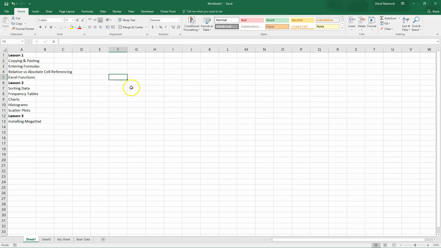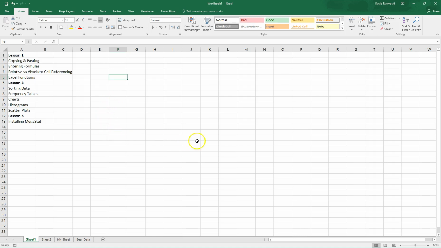Now, in Lesson 1, we're not going to run across that, but with respect to the charting features, some of the charting features are laid out just a little differently in 2010 versus Office 365. But they're still there. It's just in a different location.